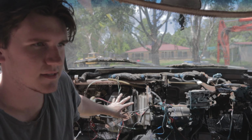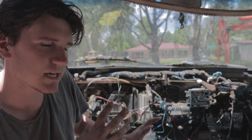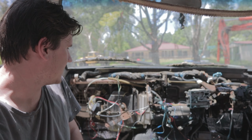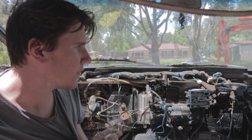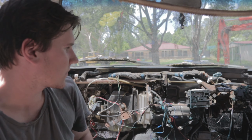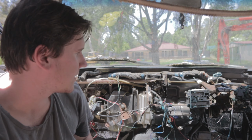I won't go into the aircon in this video, it's its own whole setup down there, but it's actually pretty simple down there. It's just screws and things you gotta hold in. Just if you are taking that apart, and if you are doing any work like this, just take pictures of what you're doing. I tried to show as much as I could, so if you do forget something, you can just watch back and see how to do it.